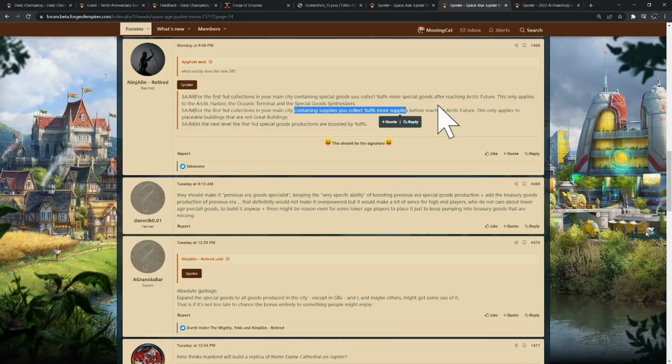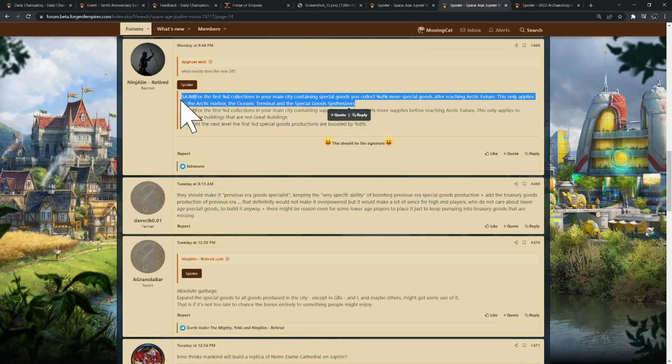You have the Lighthouse if you are in a low age, and if you are already buying goods to increase your supply production, then the Himeji is probably a much better option. So I don't think it'll be good for supply production, and I don't think it'll be good for established players in the later space ages because it doesn't produce current age special goods. So the only place where I see this being helpful is for people in the future era planning to get through the Arctic Future and above as quickly as possible. And I don't think that's a very big percentage of the population of players.